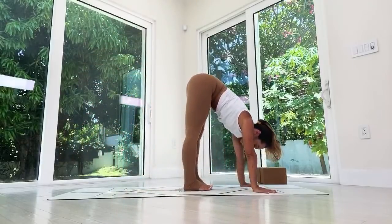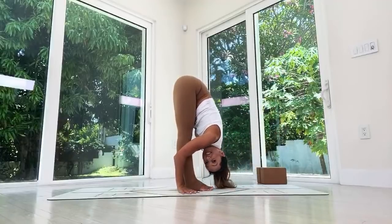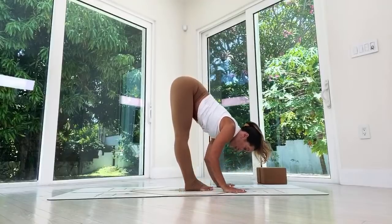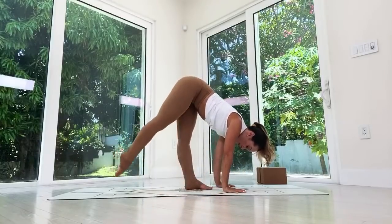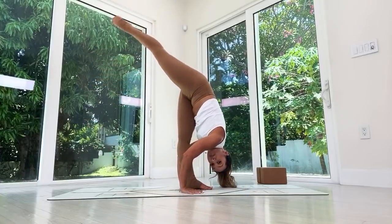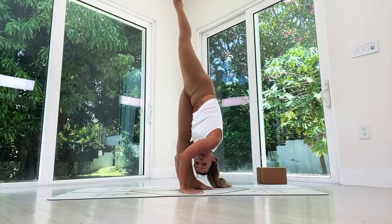Walk forward. Feet together. Inhale. Lift your chest. Exhale. Forward fold. Ready for the challenge? We're going to try standing split. Ooh, this is hard. So we're going to walk your hands a little bit forward. Point that right foot back and then forward fold as you lift your right leg up. Now you don't have to reach very high, so you can just go back to your warrior three position, or if you feel it, you can really lift.